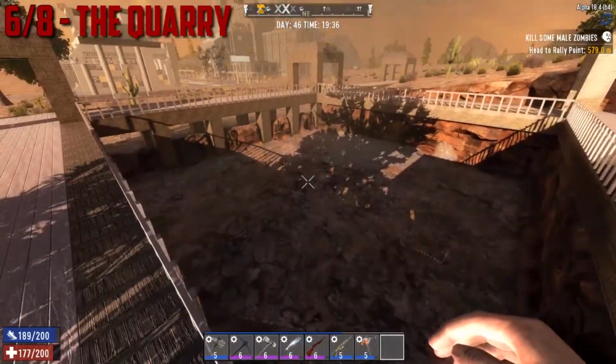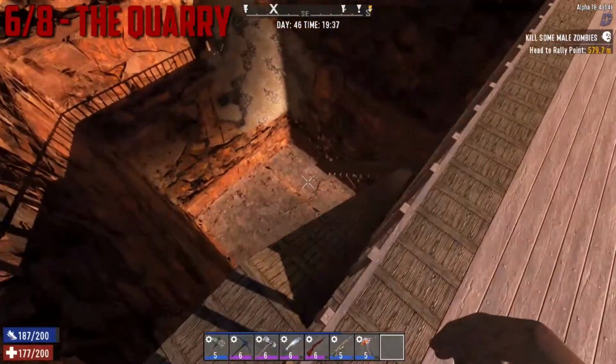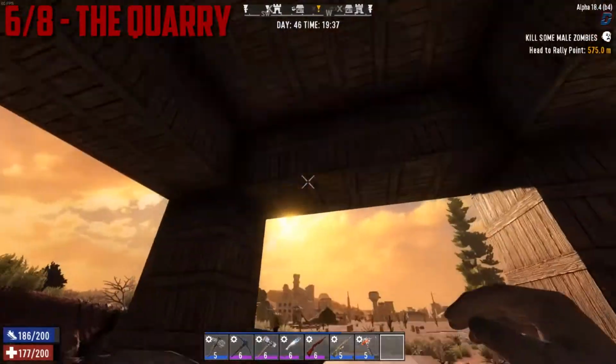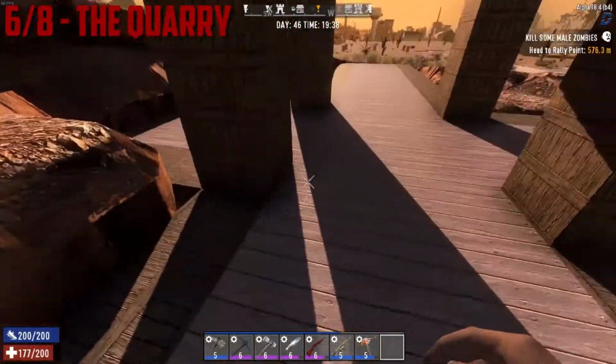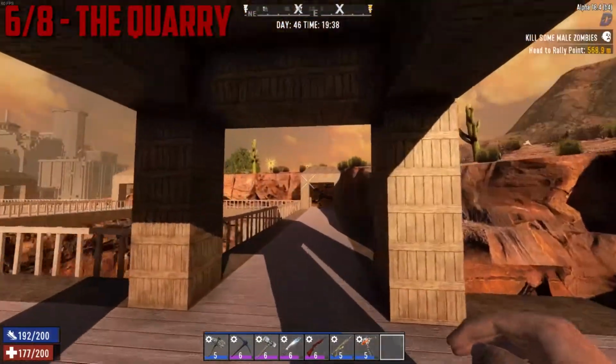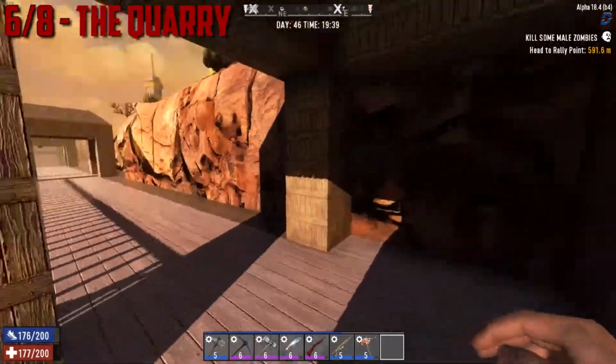We have the other one here, which will be the same thing. It'll go down, and it'll just go down until bedrock, basically. So I'll just go around here and show you. Got these little box hub thingies I'm building. Yeah, so this is the quarry. I'll just go around and give you guys a little look around.